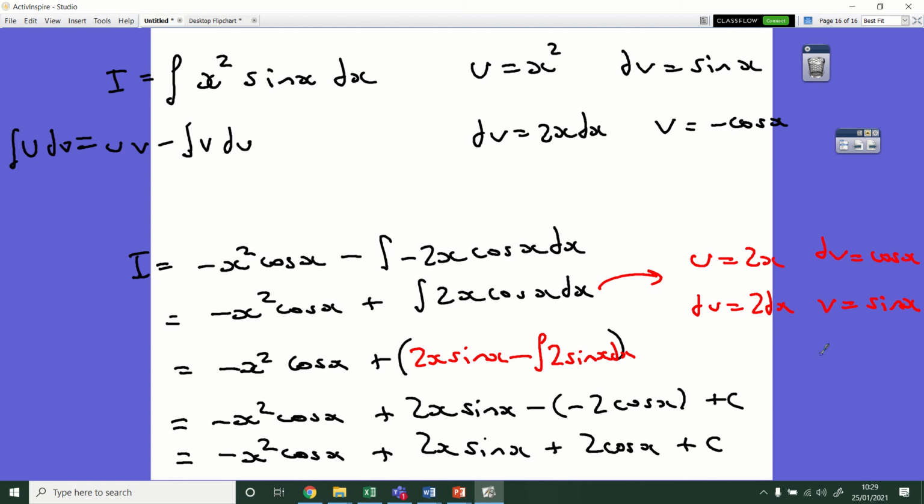Right, two more that I want to have a look at. Again, you're welcome to skip through the video as you see fit. But there's an important thing to be learning in each one of these that I've done. Okay, so now I want to do just ln of x dx. And again, I'm going to write the formula down. Okay, so this is just ln of x on its own.